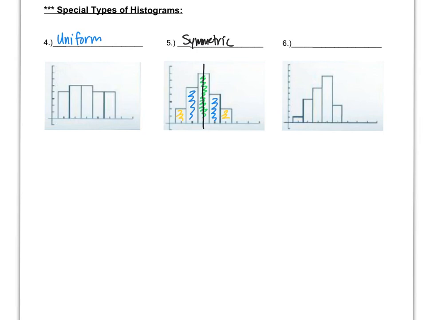All right, so we got uniform, we got symmetric, and now in our last one, this one doesn't have anything going on. They're clearly not all the same height. If we took the middle one here, if this was kind of my middle, and I look to the left and the right of it, well, it's not symmetric, doesn't seem to be close to the same on both sides. So when neither of those two situations fit, it's not uniform, it's not symmetric, we call this skewed. And that means there is no pattern in that data.